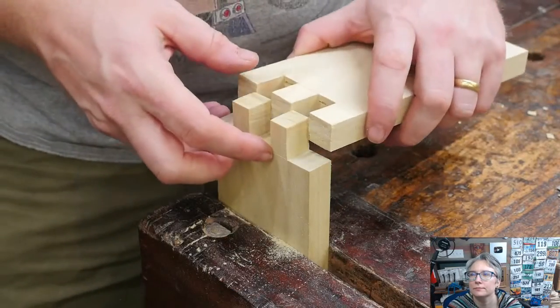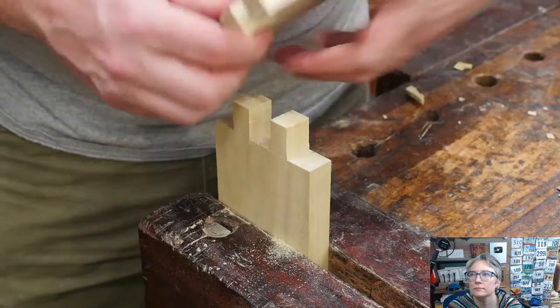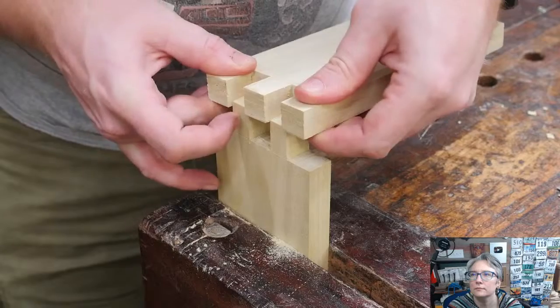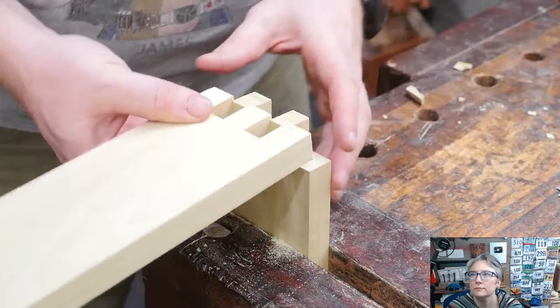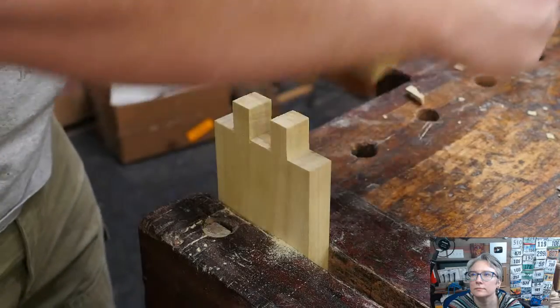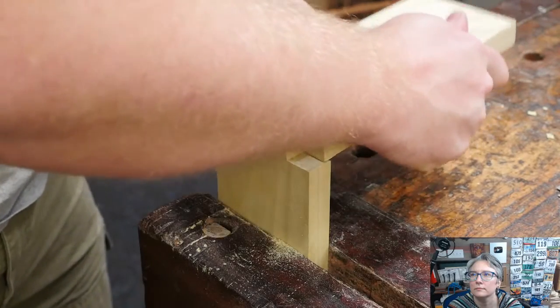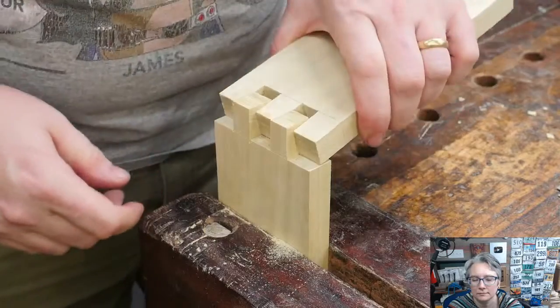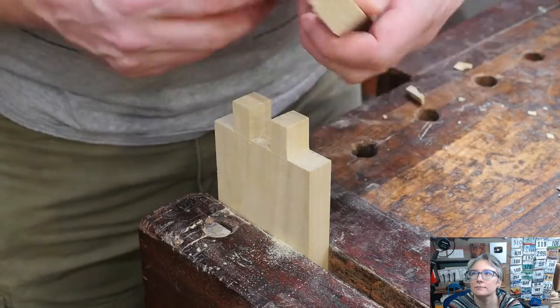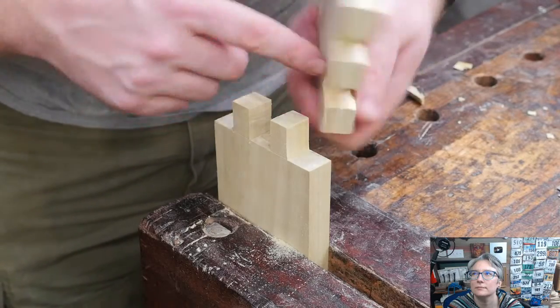And see if that did it. Oop, wrong way. No, that did not do it. So I can come in this way, I'm in most of the way. I can come in this way, and I'm in most of the way. But it's not going to go in this way. So that means there's probably a problem with this pin.